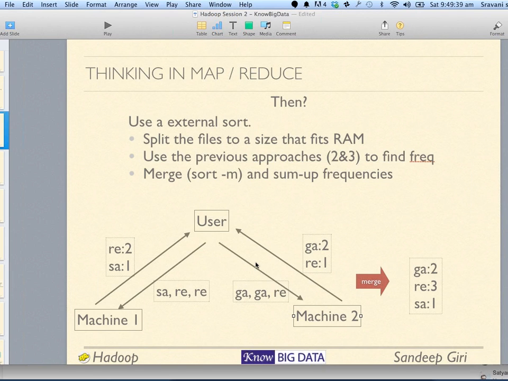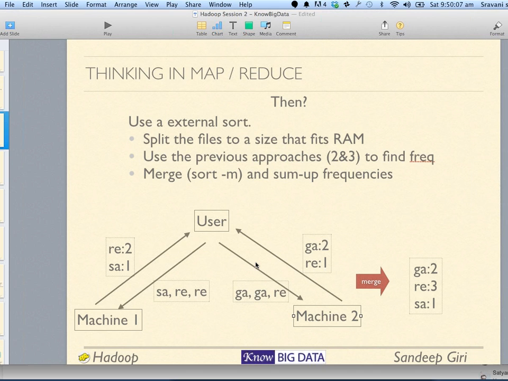Separate machines, right? Now if you use a separate machine hash map, what should the output be? Should the words you are outputting be ordered or not ordered? Let's say they are not ordered, but the output of machine 1 and machine 2 may have words in common, right?